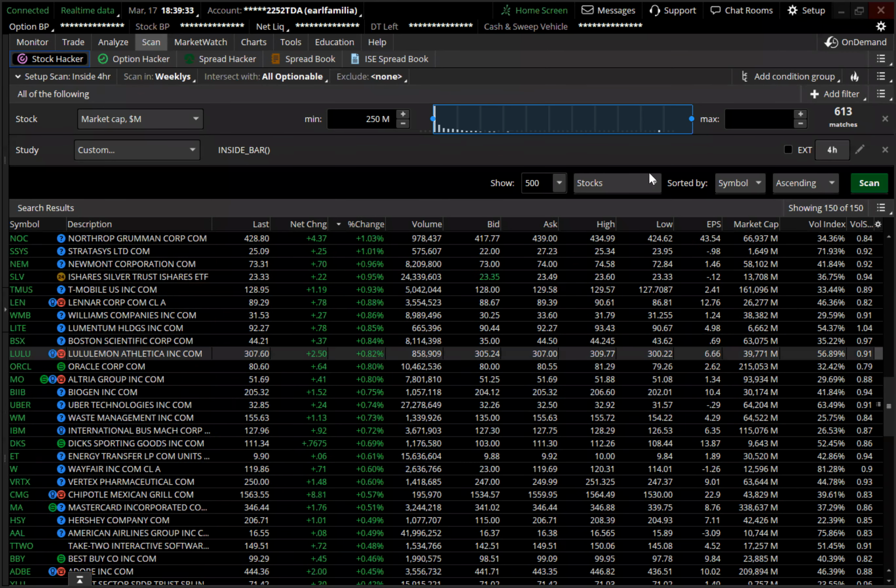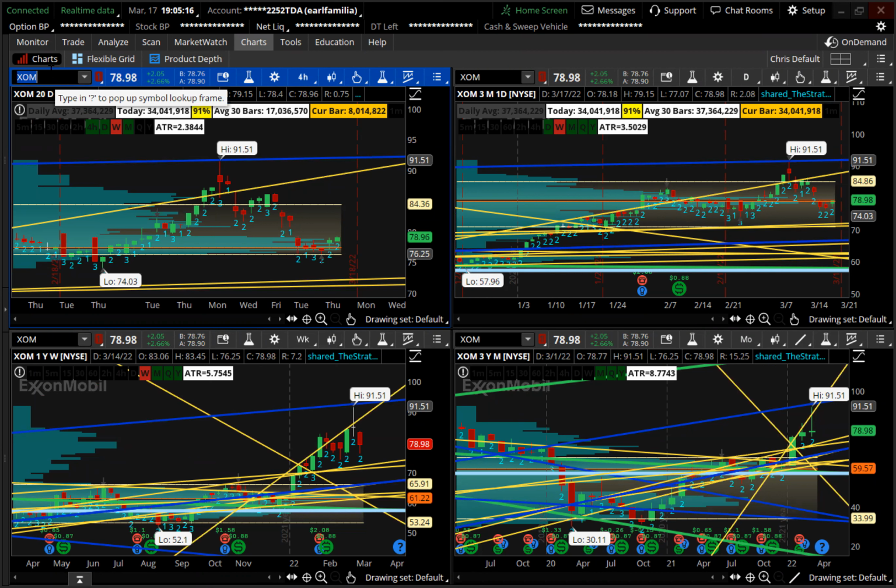So what we got so far looks like XME in the materials. We got some energy, not all the energy, but we got some energy in here. The rest of these is oxy and all them, they already in force. Let's see which one's lagging, which one's not got the juice. We got a hammer day on some mix. XOM, a lot of big investors rotated their money into the smaller oil energy stock. It took profits on XOL 91.